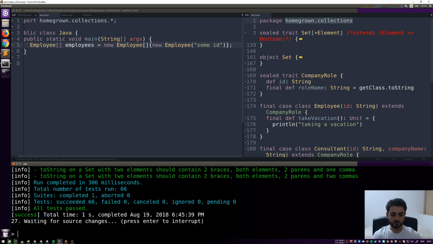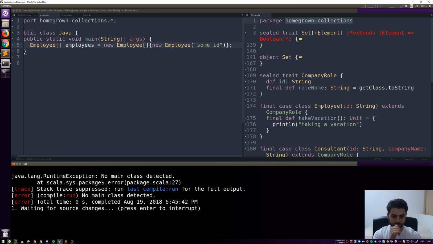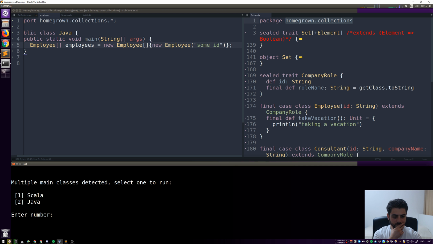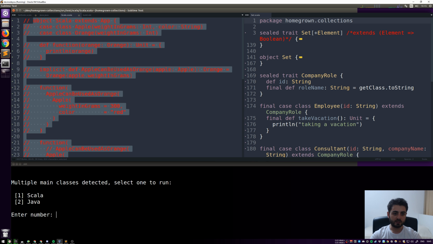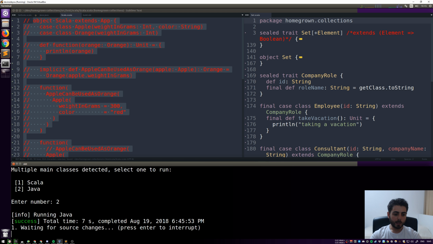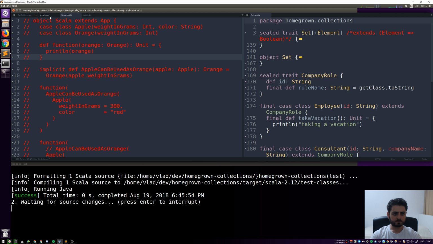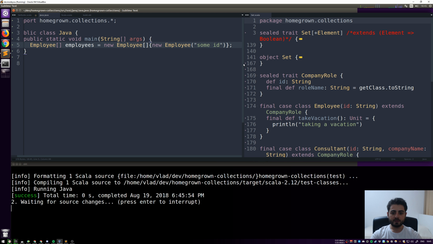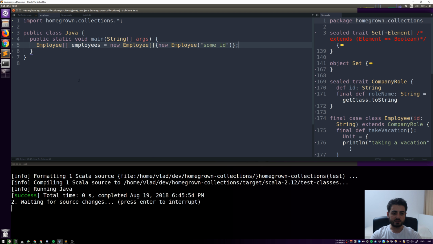In fact, let me switch to running. No, actually, I need to switch to test run. There we go. Okay, we have 2 of them, and I want to make this quicker, so I'm just going to comment out this whole thing. So I'm going to do Java. All right, so it ran. Now, this is a very famous example, and as I already said, usually you do this with animals.